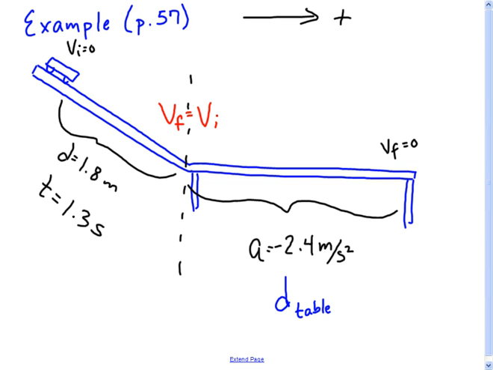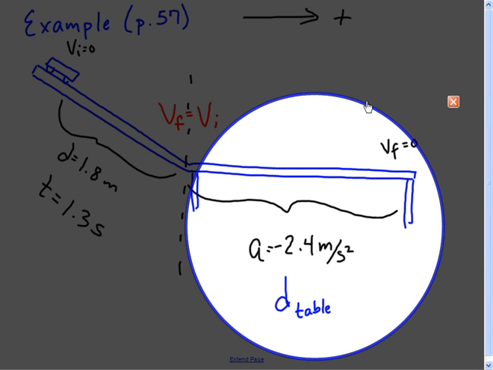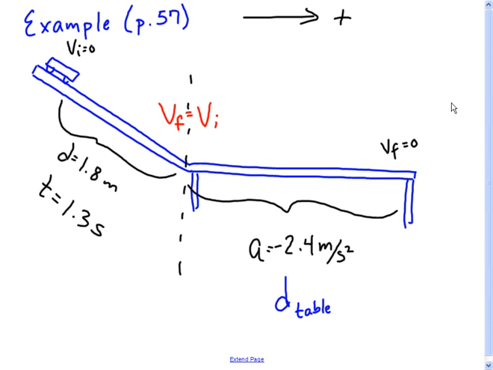Did you notice the problem doesn't ask us to find that? But there's no other way to do it. You have to find that because you don't have enough information on the table to solve for how far it's going to go. But you can get that extra piece of information by analyzing the interval that came first. That speed when the interval transitions is a really critical thing to know in every interval problem. All right?